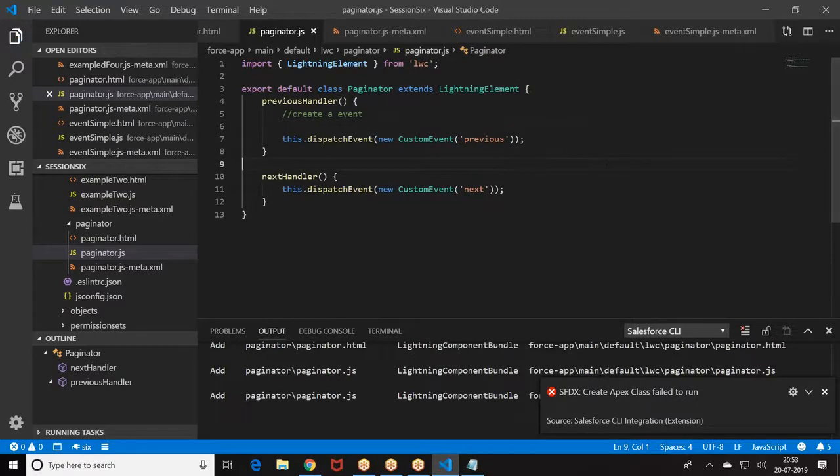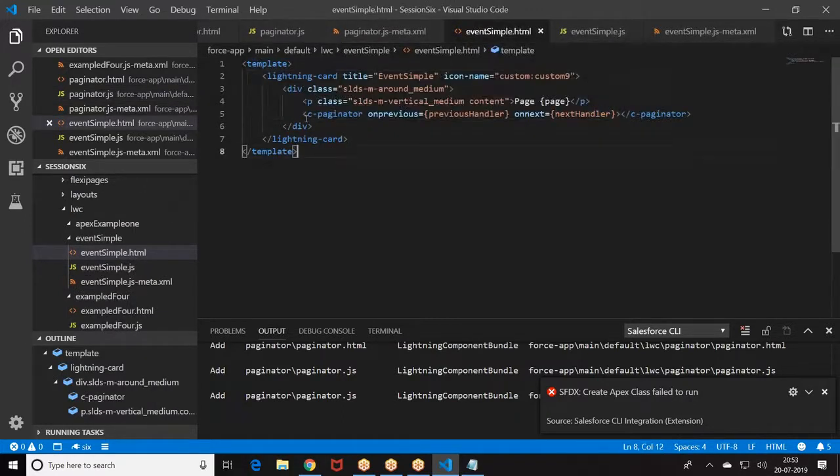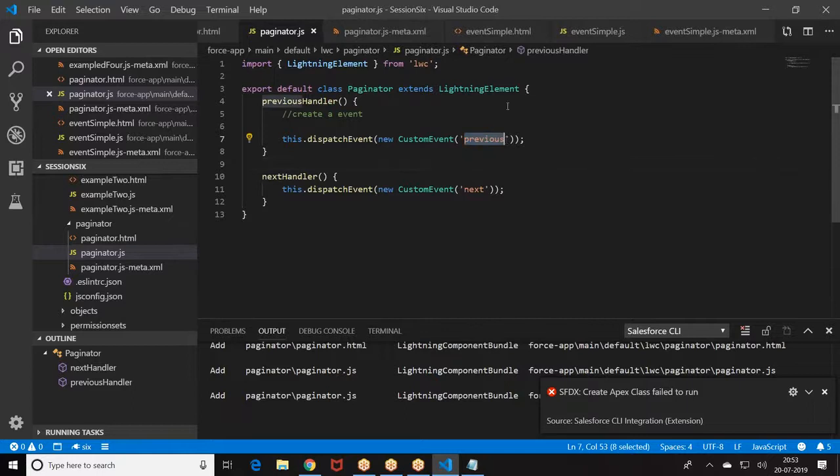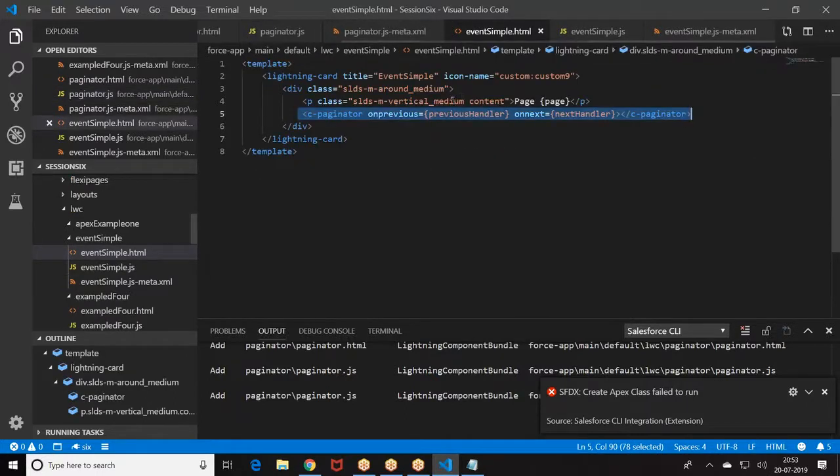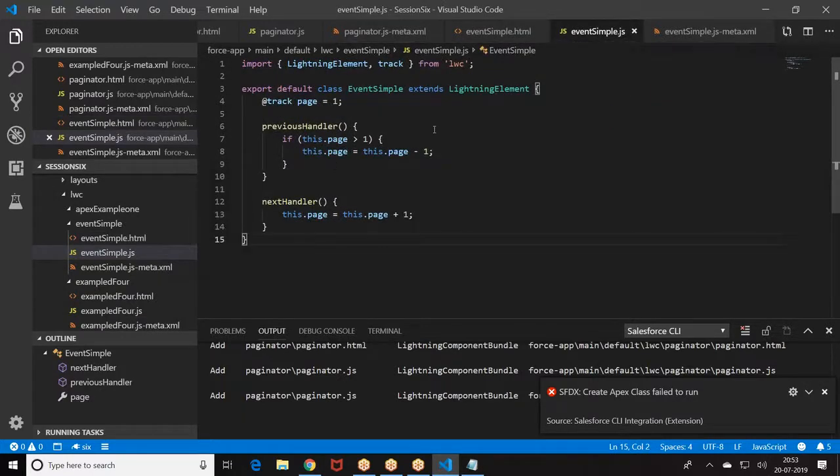Now this is the component. When this component fires the event, it should be handled by the parent component. When you go to the parent component, it has become the parent because I am calling the child component within this. Whatever the event name is, because the event is previous, here I have to give an attribute called on followed by the event name. If this event is fired by the child, I will perform the following functionality. What is the action you want to perform? You can do it. Was the story clear?